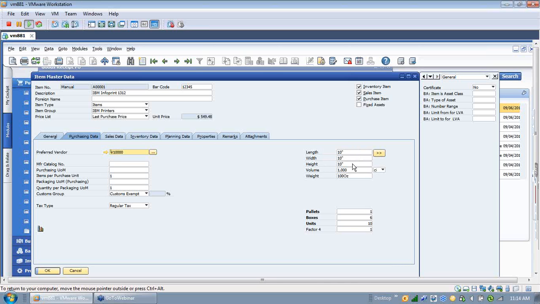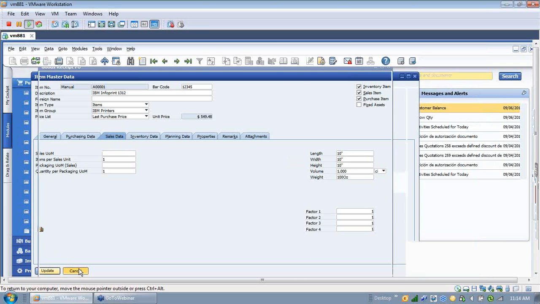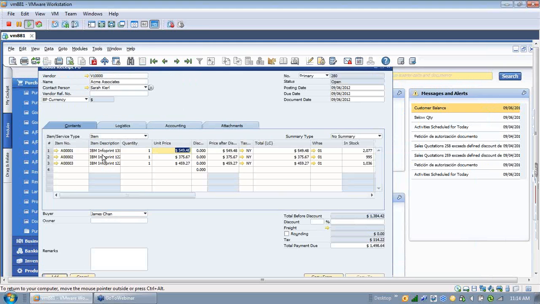So you can see here we have the cubic volume and the weight. And again, within SAP, you can control this information default, so you can do it however you want to do it, like cubic inches, cubic feet, meters, and so on. You also have the same information on the sales side. That's where the information is coming from. Cancel this. You can see that on all the items. We're going to do a simple, let's add this.